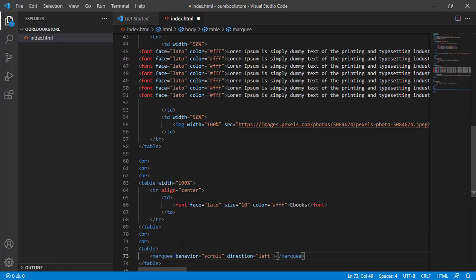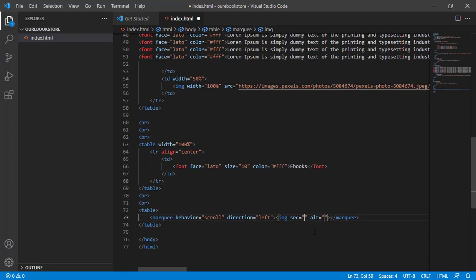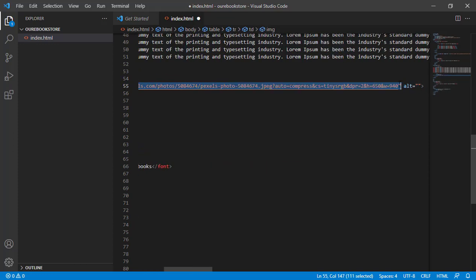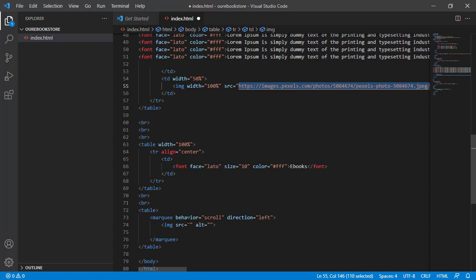Here we can give an image property. Let me simplify it for you so that you can have an idea. Inside that image, we can give an image link. For instance, let me copy that image link. You can use anything.